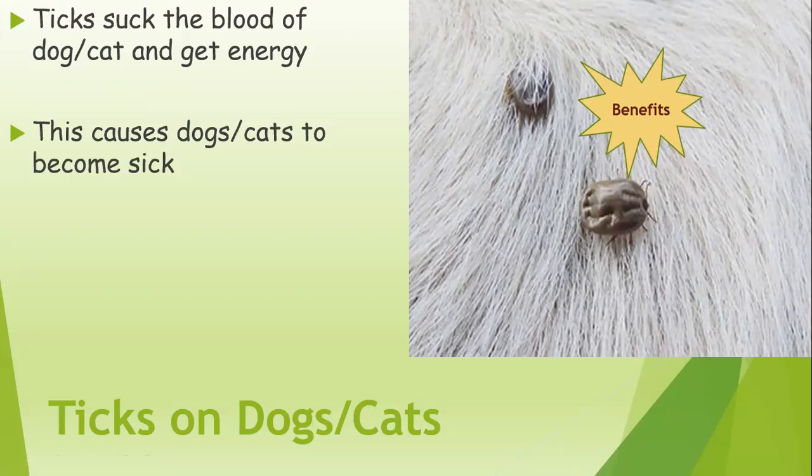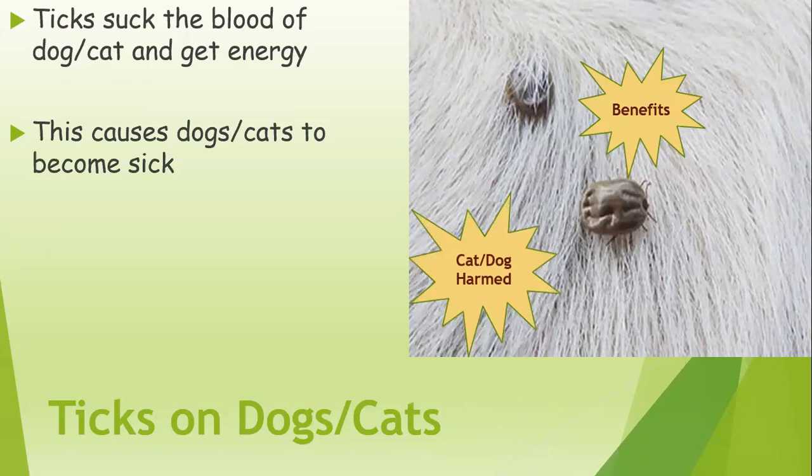But the other organism, the dog or the cat, I don't think it is getting benefited. It is becoming sick. It is becoming weak day by day. Its blood is being sucked every day, and it is becoming sick because of it. So the other one, I think, is getting harmed. The cat or the dog is getting harmed.